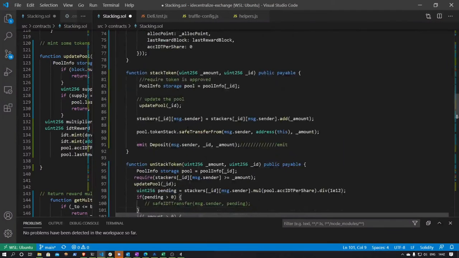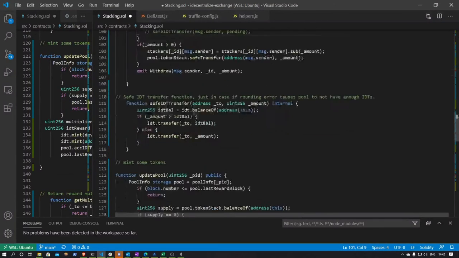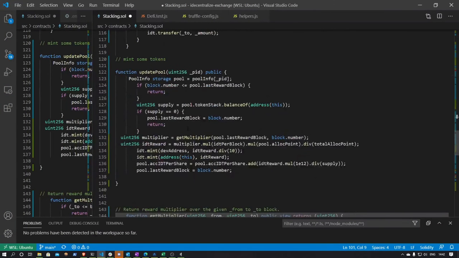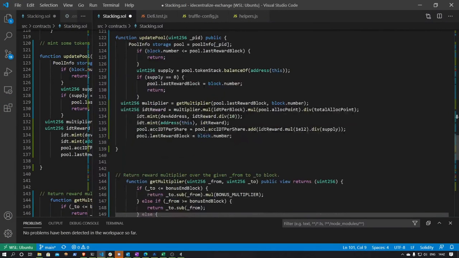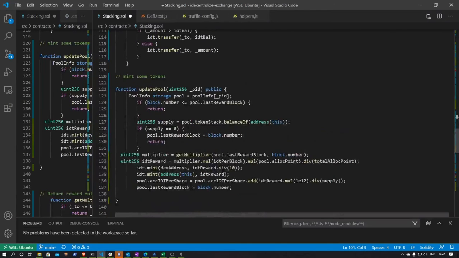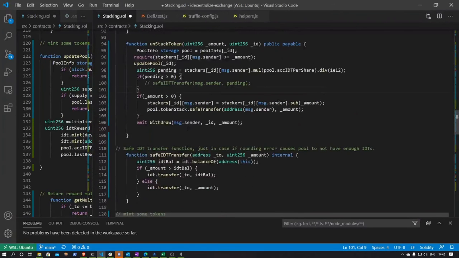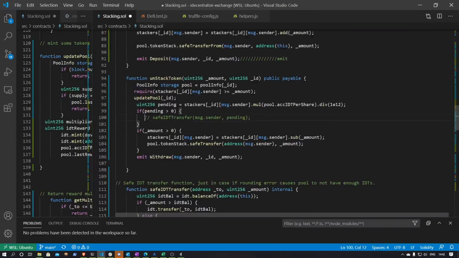In my update, I did not, which for me it's unstack token, but for you guys it's withdraw, I did not actually call this function, safe transfer to message sender, the pending reward.